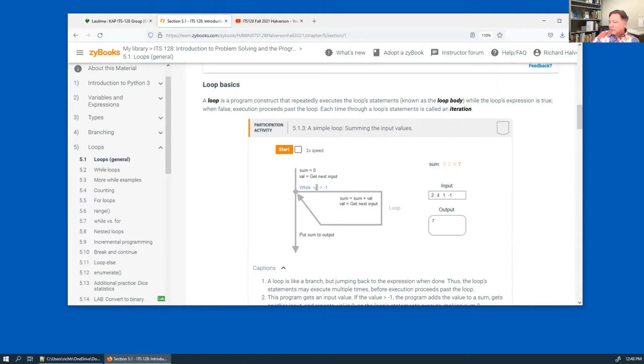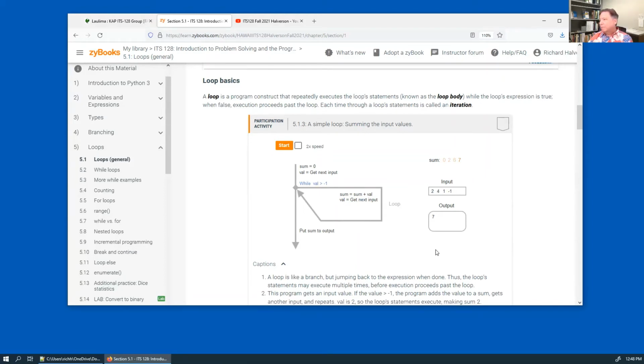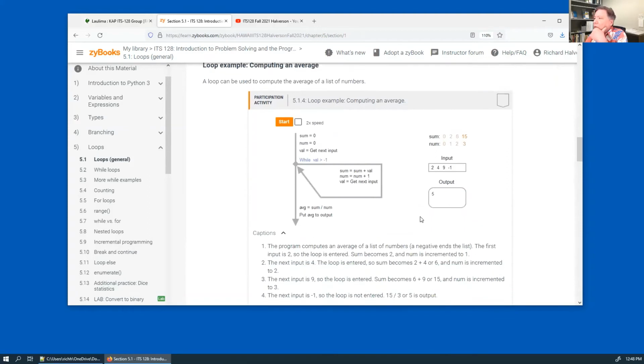And so each time this executes, it's going to be executing a different value here, in hopes that sooner or later it's the value that causes the loop to stop. In this case, while the value is greater than -1, or while it is 0 or higher, then it continues to add to itself. Okay, so anyway, that's how that works.